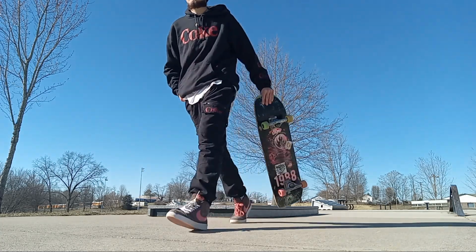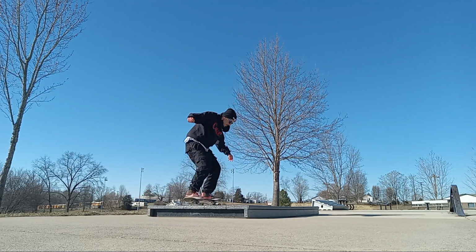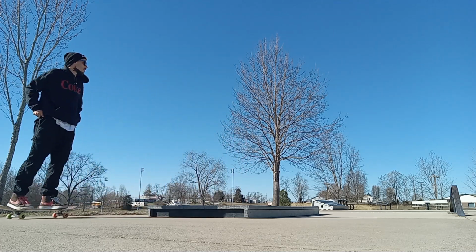Let's try front shoves out. Okay, front shoves out of the ground. Gotta get those, all right? Oh. It's not sticking, me or not. It's just like, thank you.